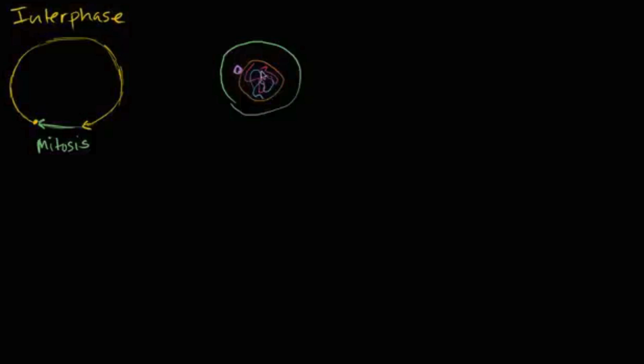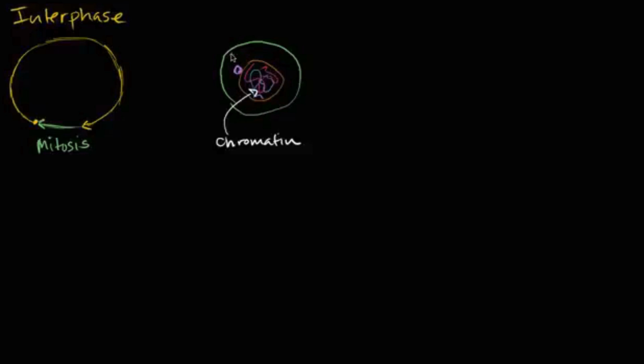And you might be used to seeing DNA, or chromosomes, all tightly bound like that, and like that, or like this. This would be another chromosome right over here in magenta. But during interphase, the chromosomes aren't tightly bound like that, so that they're easy to see from a traditional or a simple light microscope. For most of a cell's life, the chromosomes are completely unwound. They are in their chromatin form. It's actually hard to see if you have just a simple microscope. It's all unwound. You just have the proteins and the DNA.